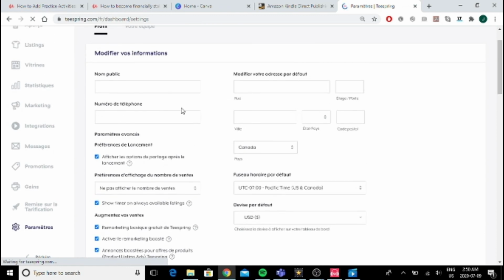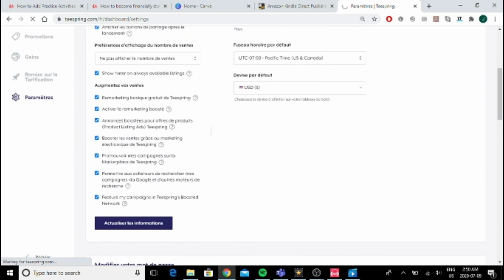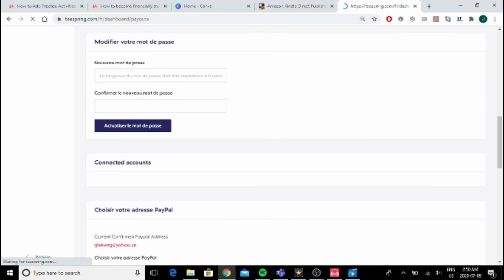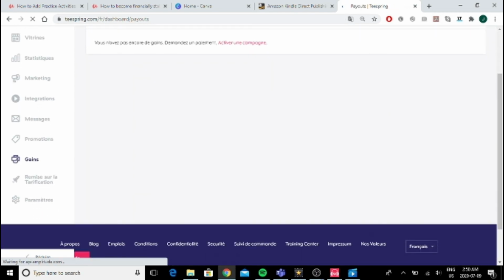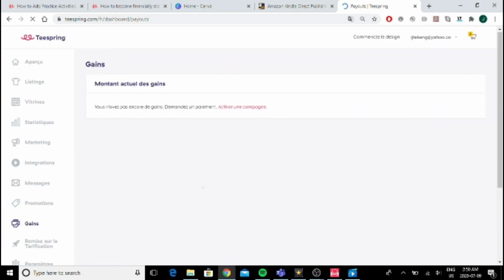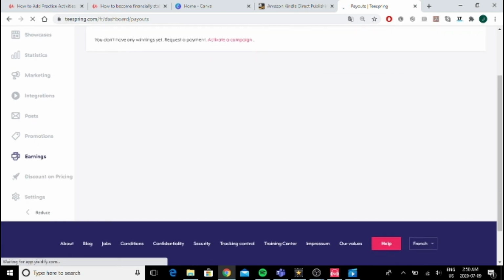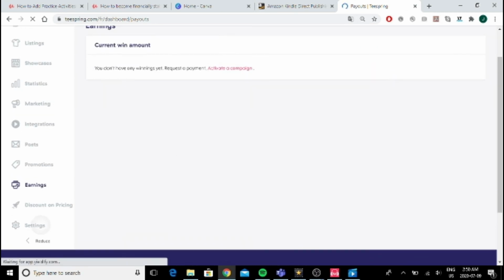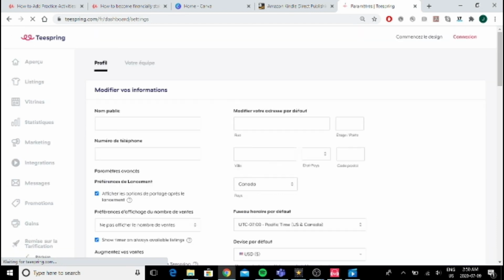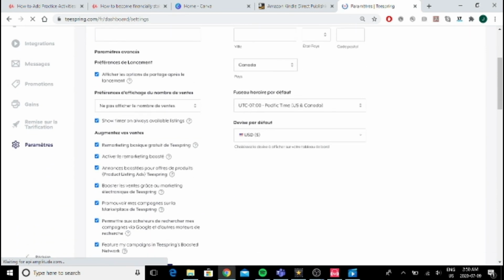Go clickety click. Yeah, PayPal is the easiest thing to use. It doesn't matter what they pay on. It's more so how you want to receive your money. Whoops, it was settings. This just shows me when I have money.